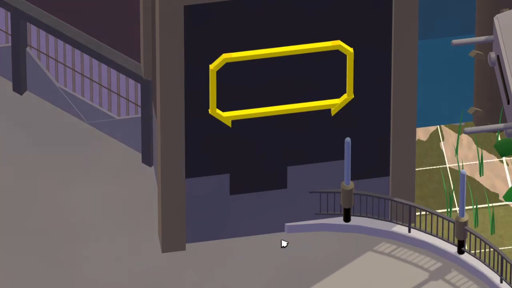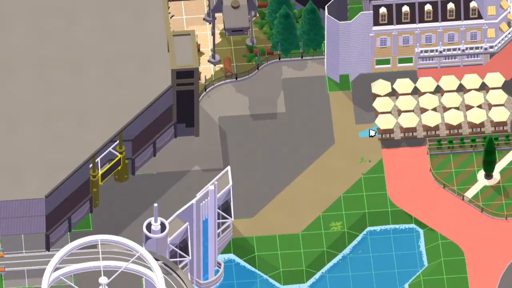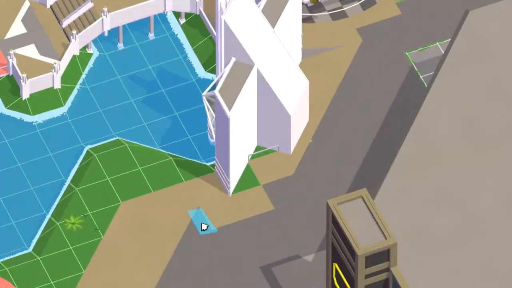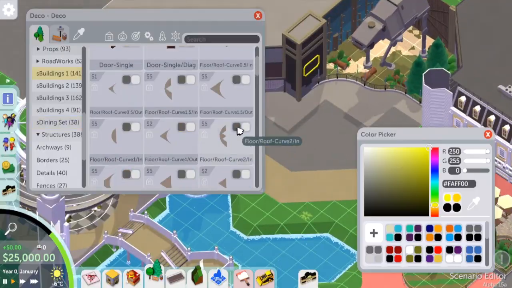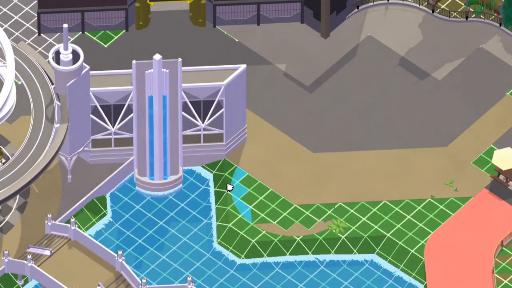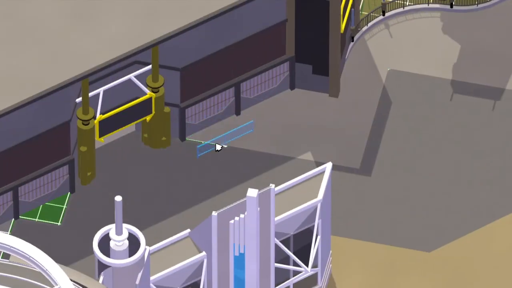Before I do that, I'm just going to finish off some little bits to Star Tours, like that little yellow sign there I just did the frame of. There's actually no sign in it, but I just wanted to have that look of the Star Tours logo that they have. And then I'm just going to put down some of my path covers here just to finish off the front of Star Tours.